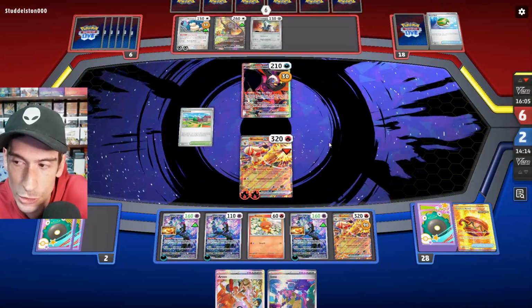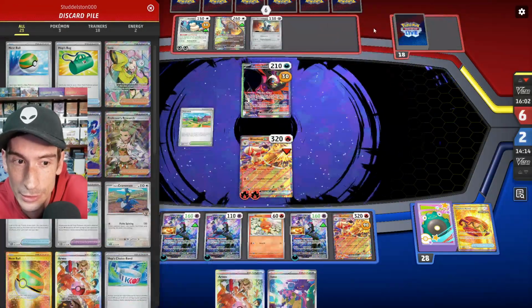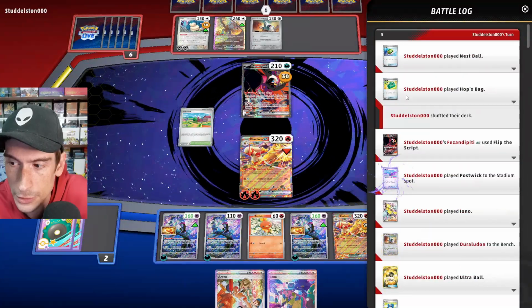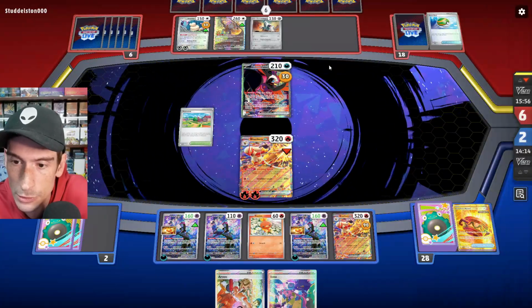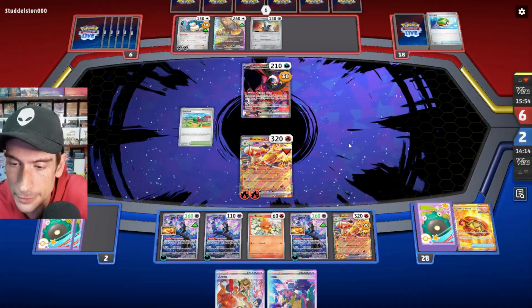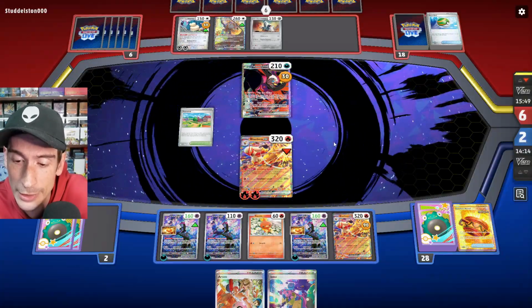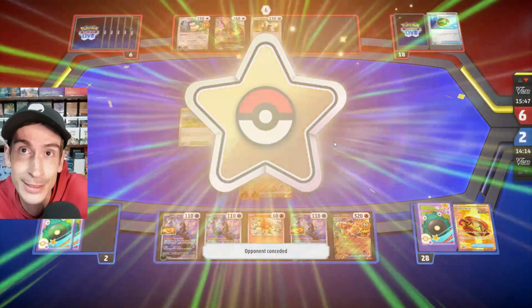Yeah, they're burning up cards just to get rid of them out of their hand. You know, they use the Hop's Bag, the Nest Ball. Yeah, they didn't find anything on any of those item cards. Yeah, if they don't retreat out, they basically lose. Yeah, they just concede here.